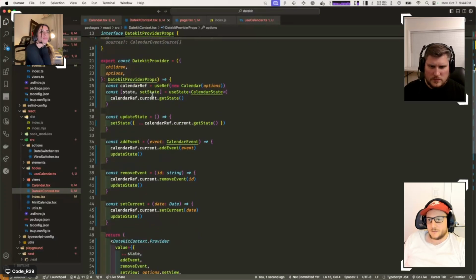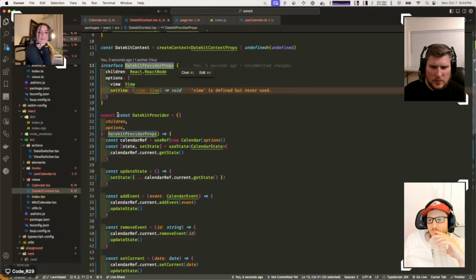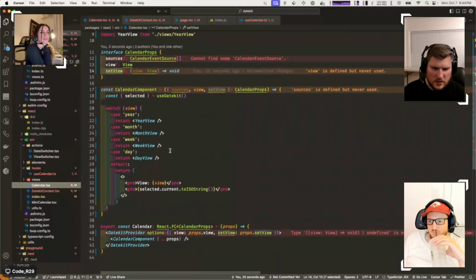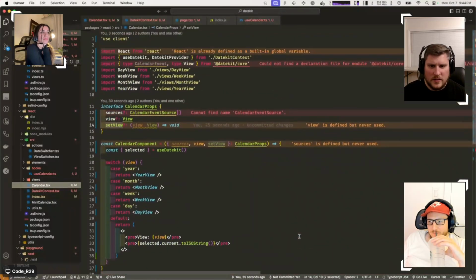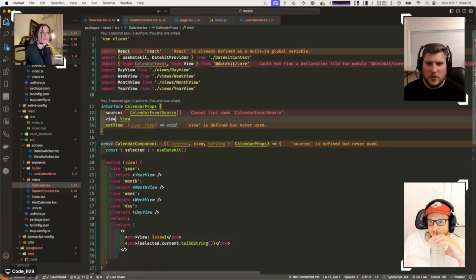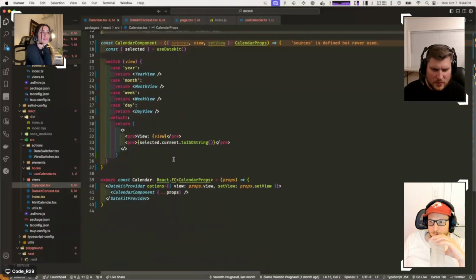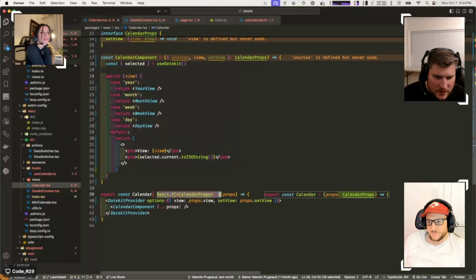Okay, that should be good. It's still complaining though. View or undefined. Did I say that? My bad, that is required, required, and required. We need these in order for our calendar to actually work. Okay, there we go. And we can also get rid of this.